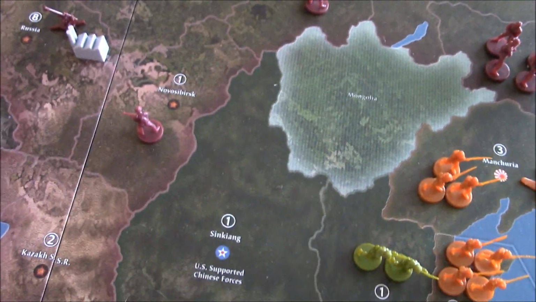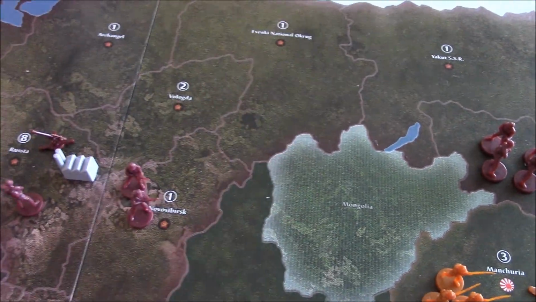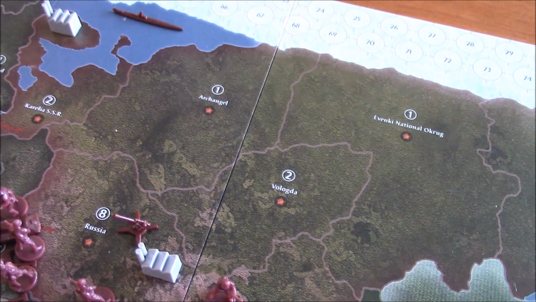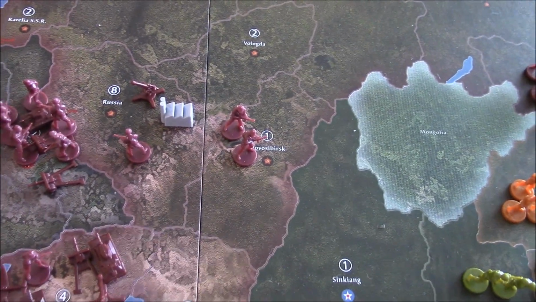So this guy, we're just going to move him into Russia as a defender. These guys, I like to swing down here because that gives them options on where they're going to go next. If you take them into Volga or Archangel, that kind of limits their mobility. Although you could take them to Volga if you're thinking about getting up here. But I think that's the better spot to go.